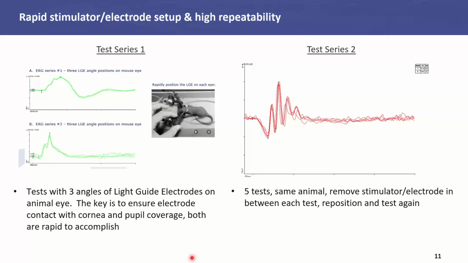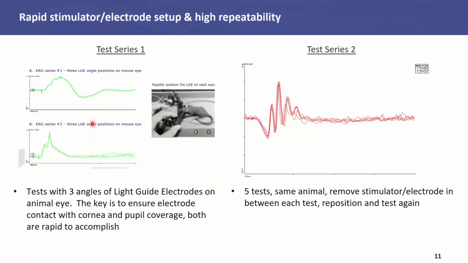The largest ERG signal, all things considered, is going to come from dead center in the middle of the cornea. What that means is that since the ring electrode that encircles the light guide stimulus is approximately the same size as the mouse eye, even if you position it slightly differently each time, the average difference of each point on that ring is always going to be the same distance from the center of the cornea. And what that means is you've really eliminated a lot of the variability due to placement of the electrode.